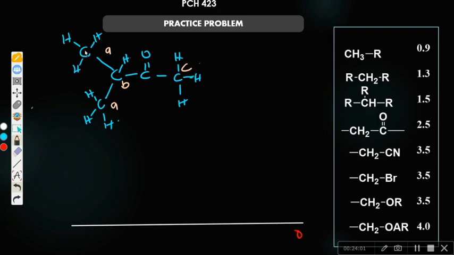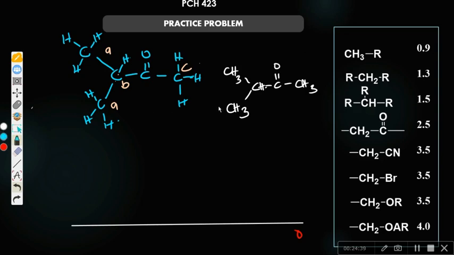If you look at this one, the neighboring carbon to this is this carbon here, right? Which has 1 hydrogen. If you look at this one also, the neighboring carbon to it is this carbon here, which also has 1 hydrogen. That's why we say they are in the same chemical environment. This structure is a little bit confusing. It's the same thing as C double bond O. Here is CH3. Here is supposed to be CH. Here is CH3. Here is CH3.